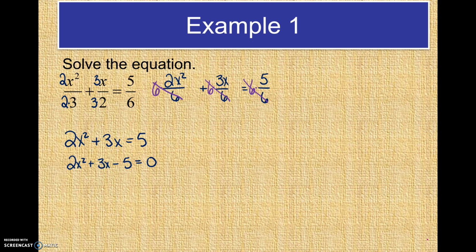Most of you are getting really, really good at simple factoring. This one is not simple factoring. Do you see the 2 in front? When there's a 2 in front, what do you have to do with that 2? Multiply it by c. So we are looking for two numbers that multiply to give us negative 10. Those same numbers need to add up to 3.